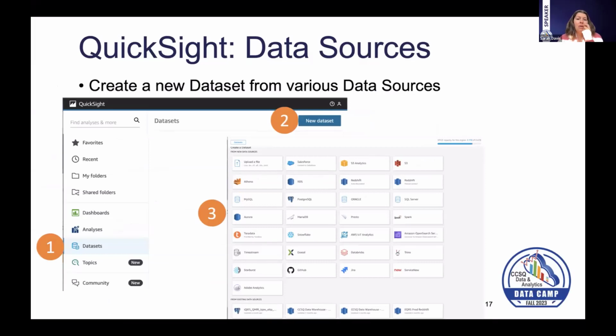All right. So if you don't have an existing data set or a data source, you need to create one. Selecting on data sets, you want to select a new data set in the upper right-hand corner. The screen that pops up will always be the same. It'll show you how to create a new data set from a new data source. Or if you scroll down, you'll see existing data sources that are available to you based upon your HARP permissions.